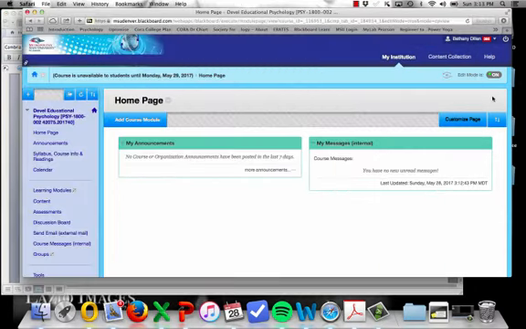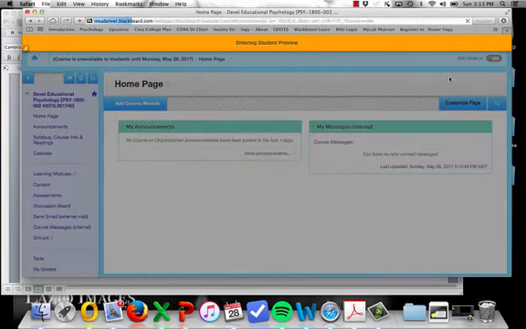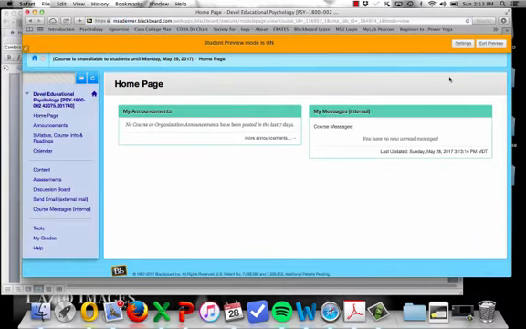So I've already pulled Blackboard up. However, this is the instructor view, so I'm going to switch it over and enter the student view. That way now the screen that you see here is going to be the exact same screen that you're going to see when you pull up Blackboard. So on the left-hand side, you see all of these tabs. This is where you're going to find all of the information for the course.